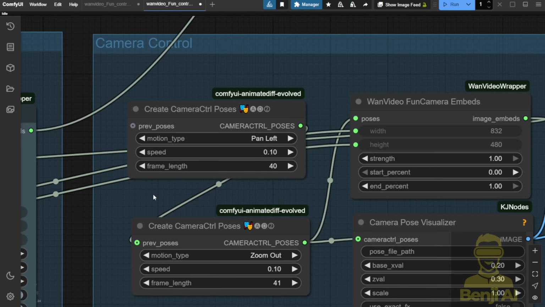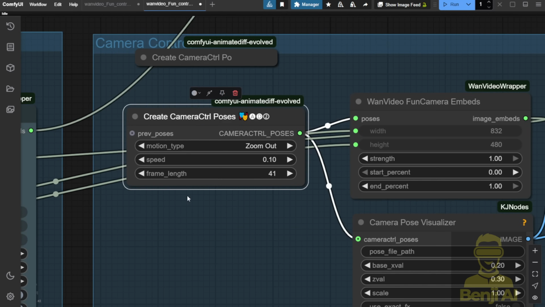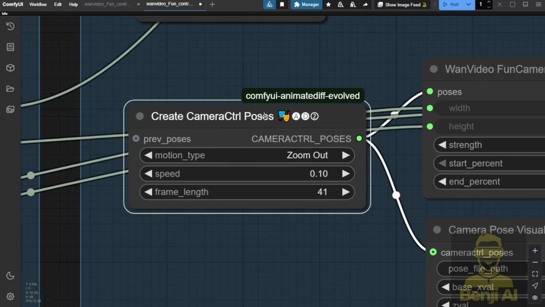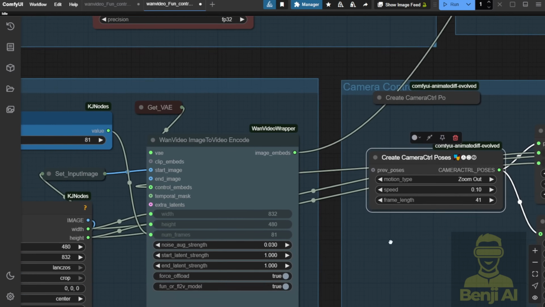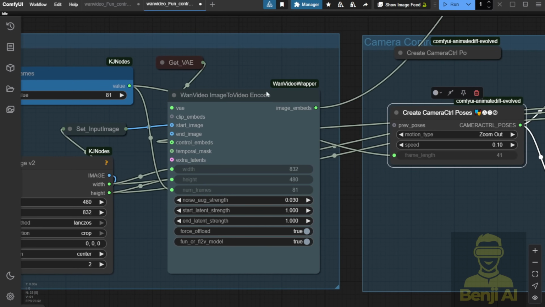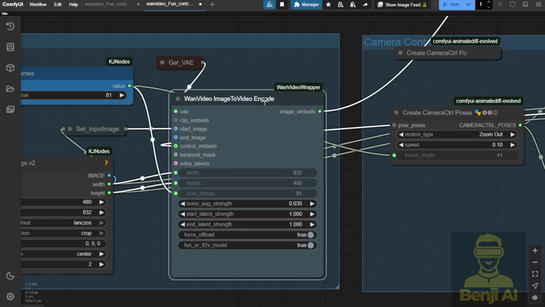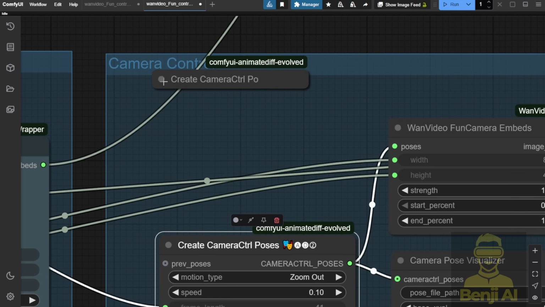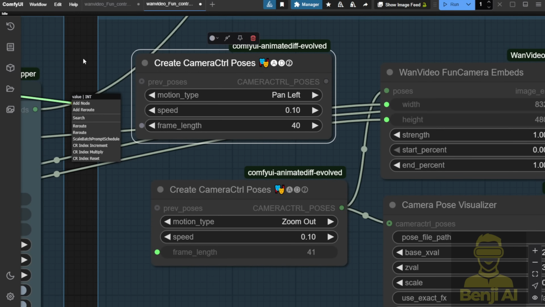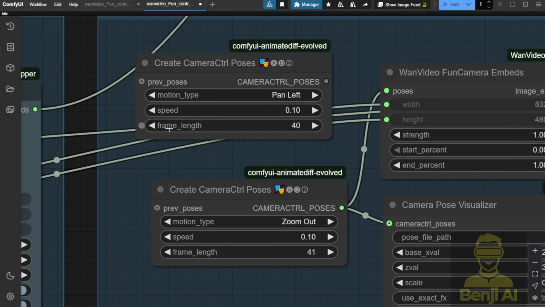But by default, this is 0.1, the frame length here. By default, in this workflow, we are going to have only one pose, which means there isn't a second camera pose. It will just have this one camera control pose in the default workflow in the examples folder. But then it will use the same frame numbers as it does for setting the video for image to video encode. We've set the same frame numbers if you are using one camera control pose. Otherwise, like what I've done in my examples here, I've got two camera control poses. So you might want to customize your camera frame numbers for each camera control.